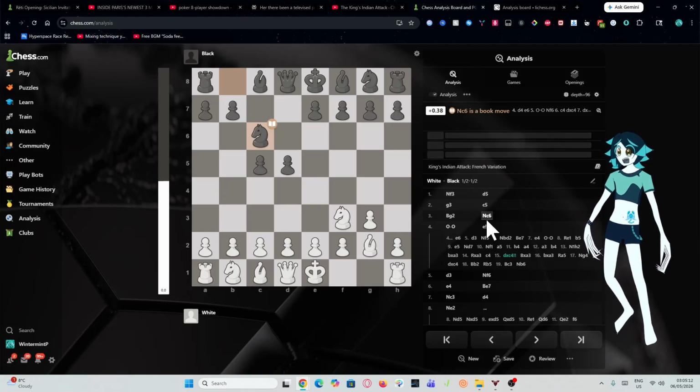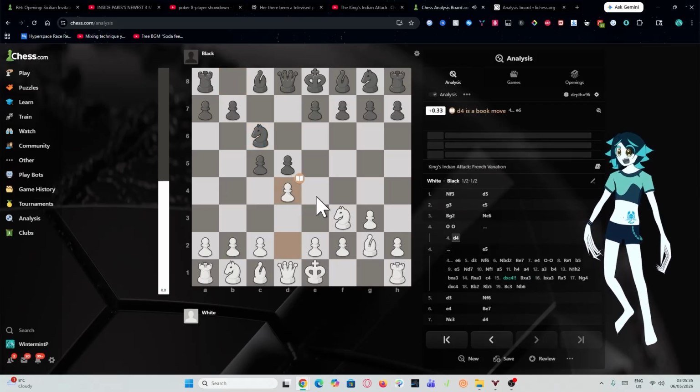There is technically the reverse Grünfeld variation of the King's Indian attack. Okay, what happens if we play the reverse Grünfeld? Let's see what happens. Actually, e6, right? Because sometimes that's the better way to play the King's Indian attack. Sometimes, but we never know.